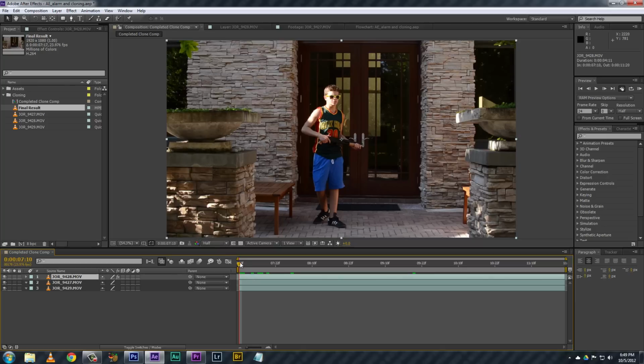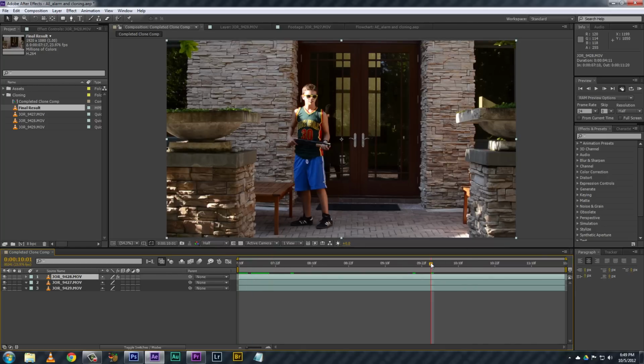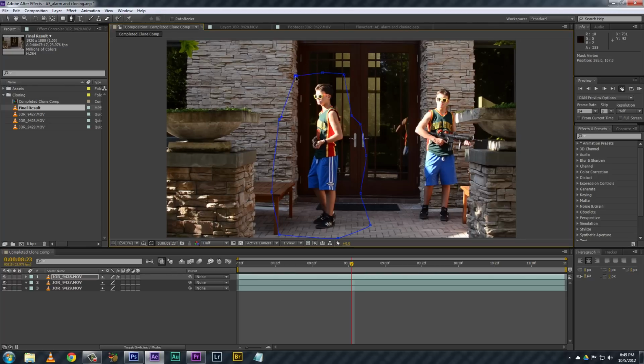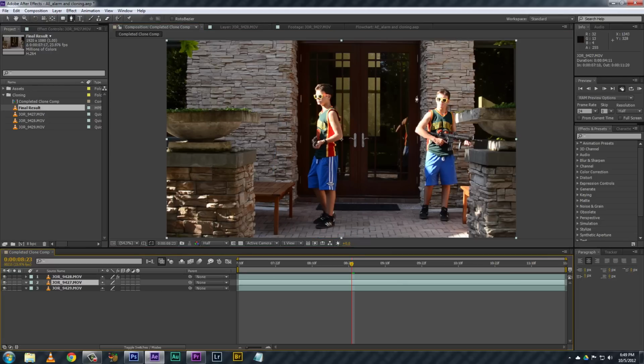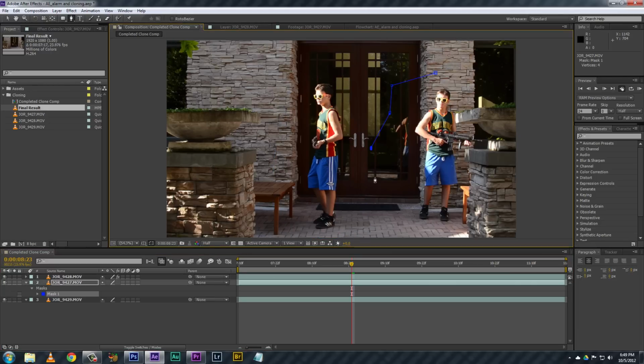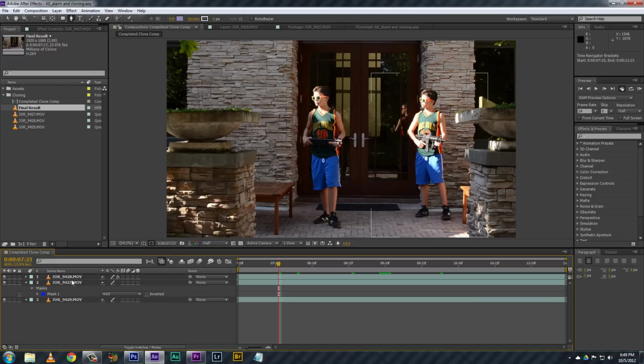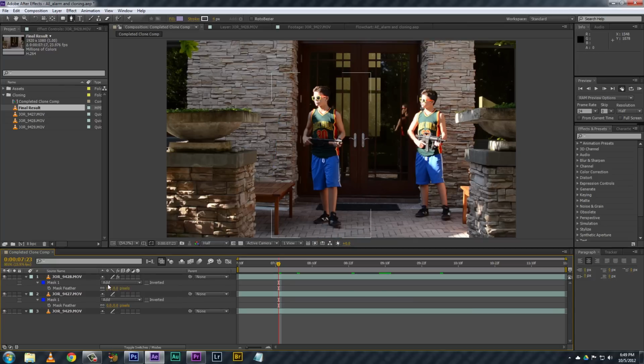So what we're going to do is start by scrolling through and seeing how far this guy goes, and we're just going to mask him out by going like this. And then we're going to go to the next guy on the right, and just mask him out. That's the quickie version. Then we're going to go into both of them, open Feather, and bring the feather up just a drop to like 25, 30.